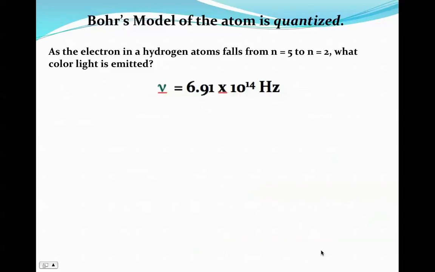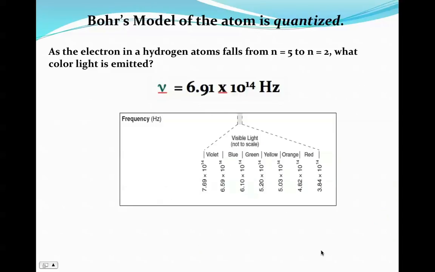All right, so now we're going to apply that and look at our other part of the chart on our reference table. If this is my frequency, I then see where this falls, which ends up being between the starting and ending points for violet. So then I know that violet was given off. Whenever you're looking for the color of light, you always have to first go to frequency and then use that in the chart to figure out what color of light or what other type of electromagnetic energy is produced.